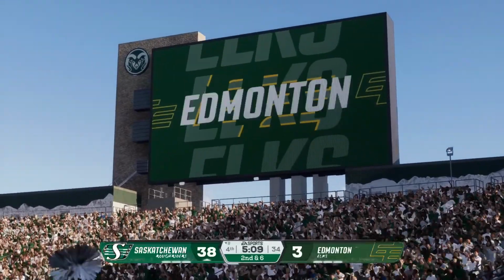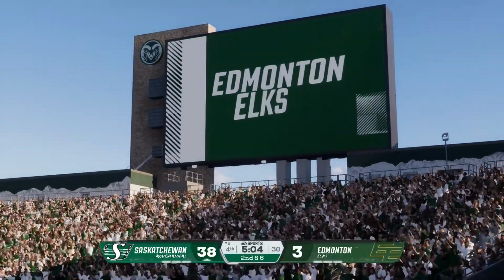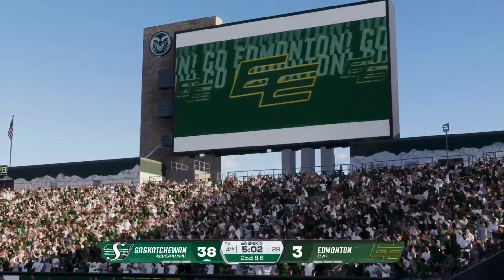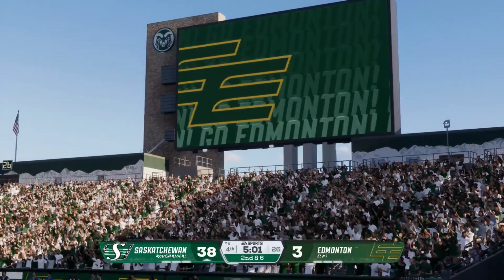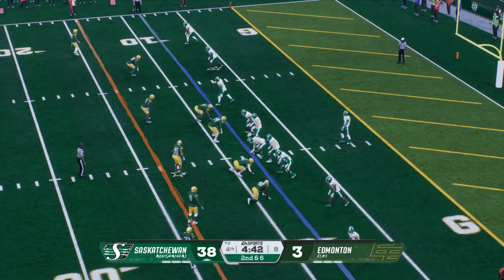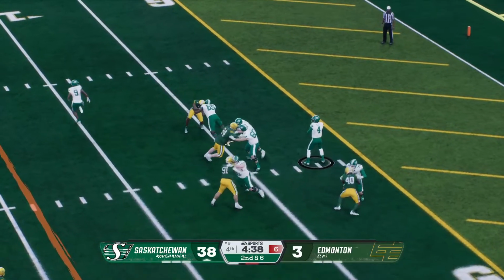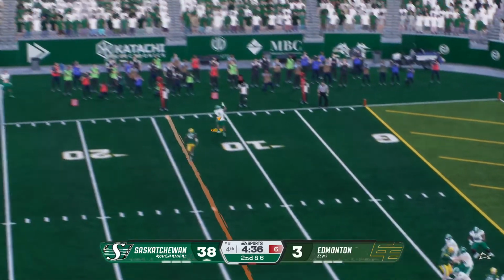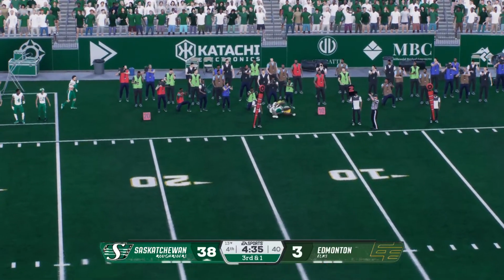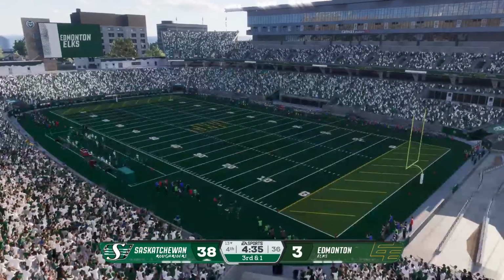Well, it's a nice job by the defender. They're closing the gap with the wide receiver. They're going to complete the hitch pass, but he's able to run right up on him, get him to the ground for a minimal gain. And here comes the offense on second down. Looking to fire. It's complete on the right side. And he goes out of bounds after a nice pickup on that one.